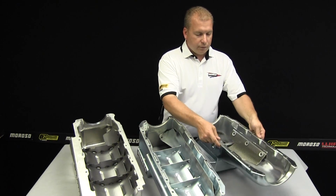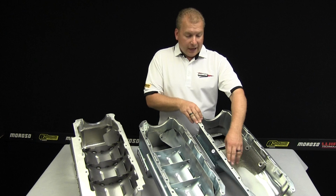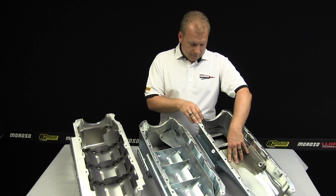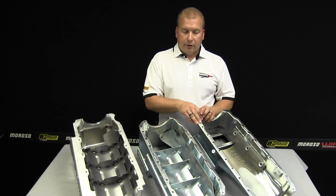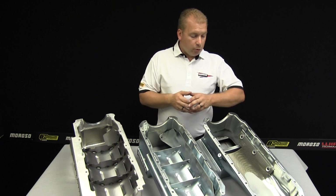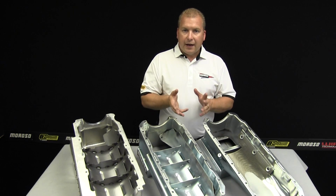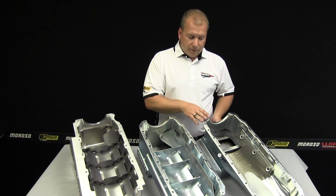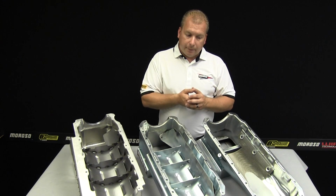fits. Internally, we've put a directional screen in it and a scraper to help get oil off the rotating assembly to make more power. And inside, that is a trapdoor baffle, and that'll help under heavy braking, whether it's on a street strip car driving on the road or at the drag strip. This pan will accept any cast style oil pan with a pickup on it, 8 inches deep. Has a little bit of a baffle in the back here for acceleration so the oil doesn't climb up.